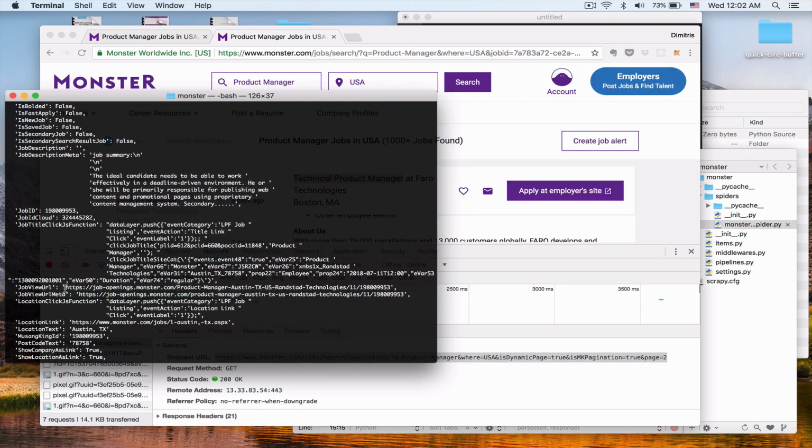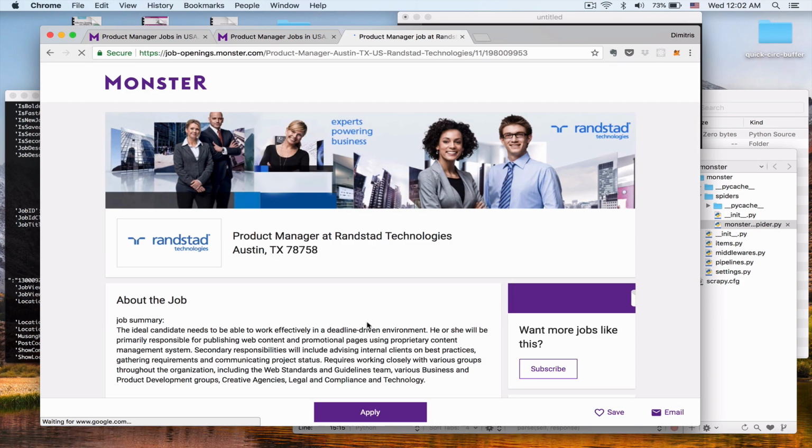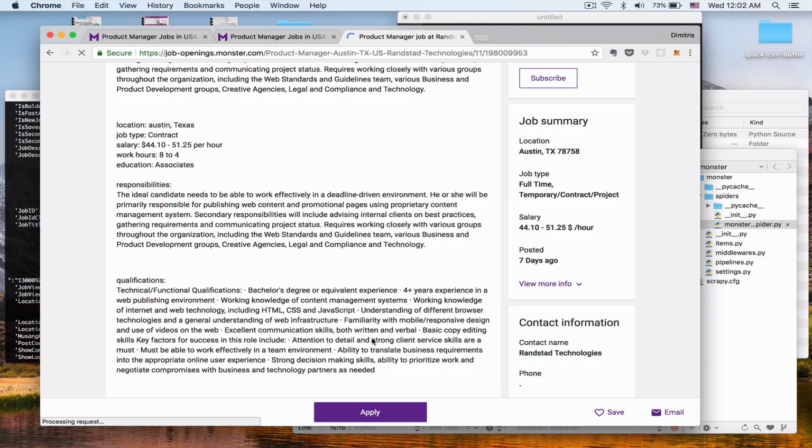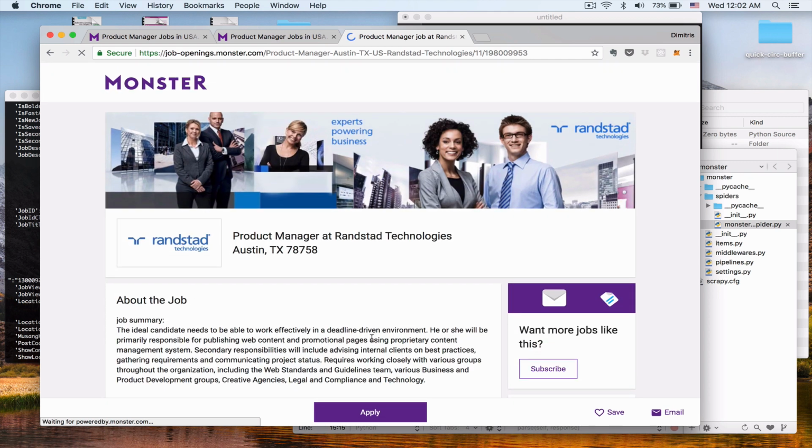So I can see here, for example, this job view URL, and I'm wondering what will happen if I try to open this one. So nice, I get some really nice text.